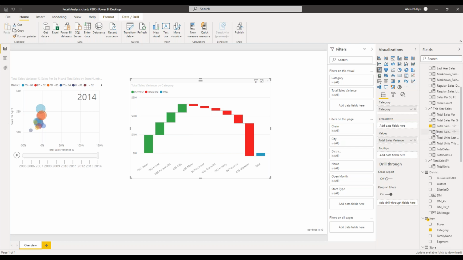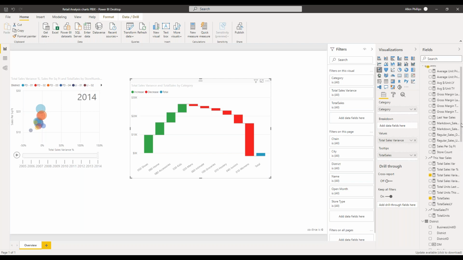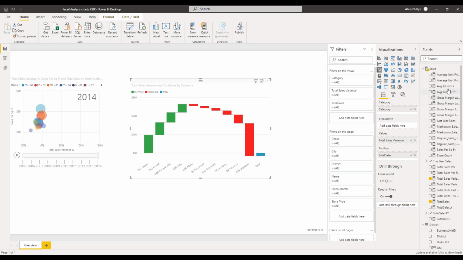If I was to look at this year's total sales, or if I was to pull this in and look at the average unit, to date.